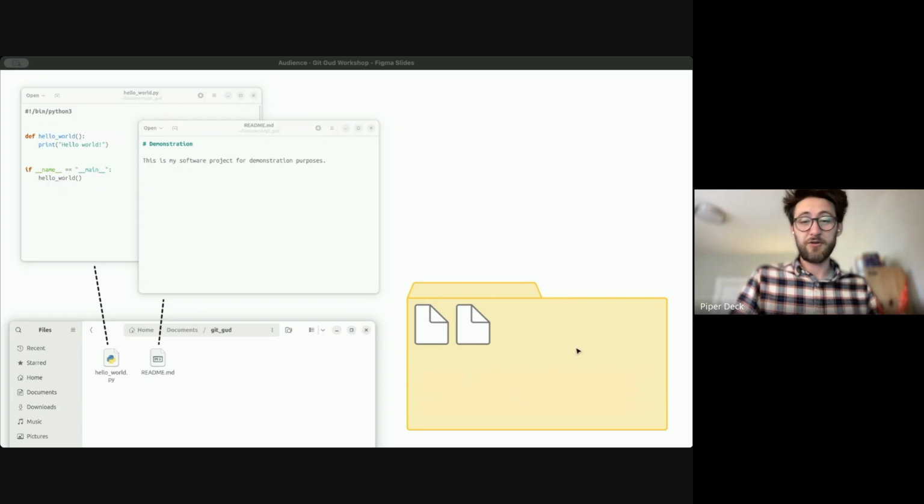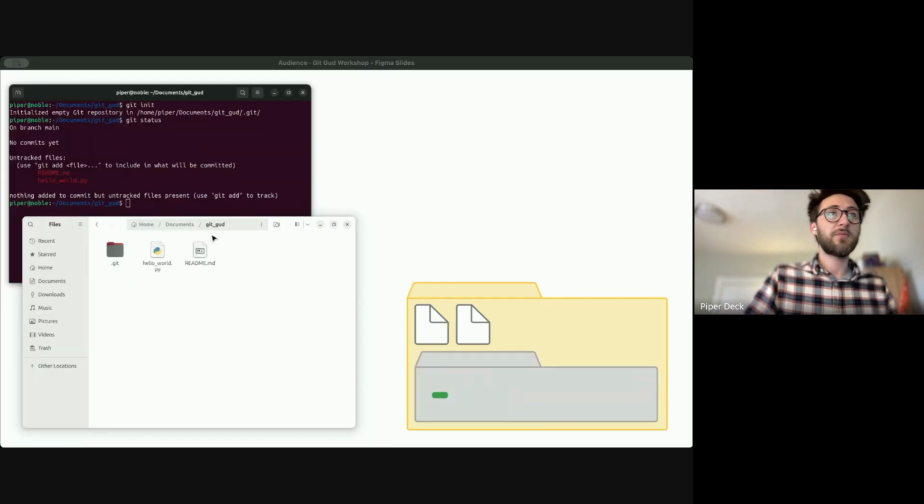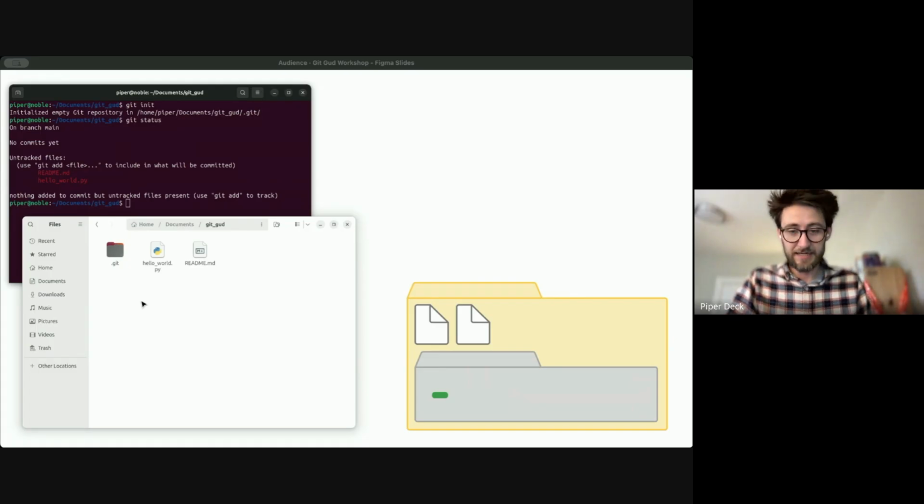So this could conceivably be a software project, but it is not yet a GitHub tracked project. It doesn't have a repository inside it. So what I do is I open up the terminal and I run git init, which stands for initialize, and the Git application basically just creates an empty Git repository inside my project. So now you can see that here. You can see it comes with a default branch. In this case, the branch is main. You can see it says that here. But it doesn't have any commits in it yet. So this is just an empty Git repository. It doesn't have any snapshots of my files.